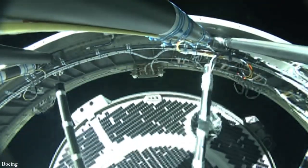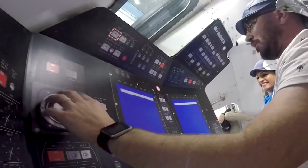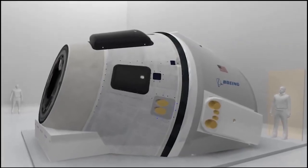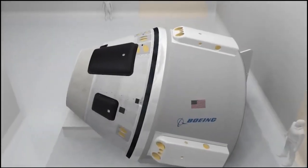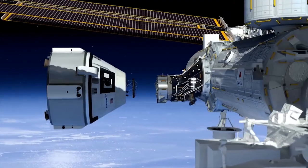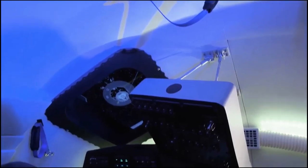Although the Starliner's unpiloted test flight was successful in its goals of docking with the space station and returning to Earth for landing, engineers are still hard at work finding solutions to anomalies discovered on the May demo mission, also known as Orbital Flight Test 2. Two Starliner crew modules, each with necessary space-rated durability, are available from Boeing. The first module, which flew the December 2019 mission, had its flight cut short due to software issues and was unavailable for the crew flight test.